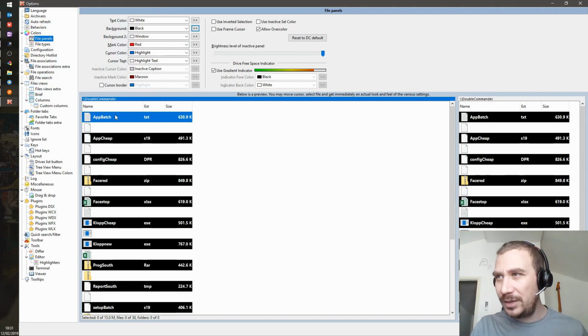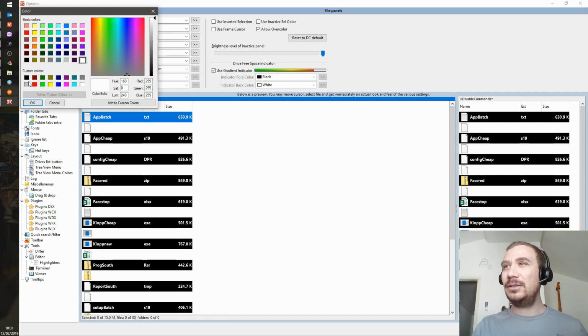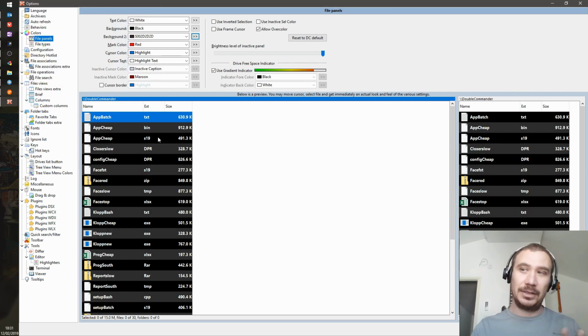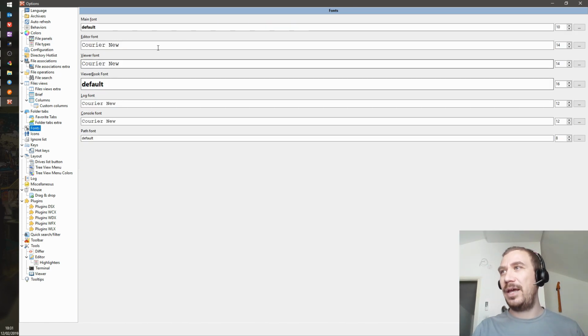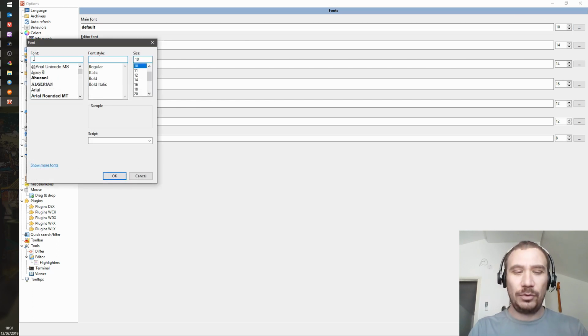Fantastic. What is this? Why is every second file highlighted differently? Well, probably you want to have a little bit of separation between how the lines look. So I can understand that, and we'll do it, and we'll see, okay, well, we have at least some functionality over here. Fantastic. Everything else is fine when I select it. Fantastic. Now let's go and see what about this text. And here again, you need to go to fonts, and what's the default? If you click on a button over here to modify the setting, there is no default.